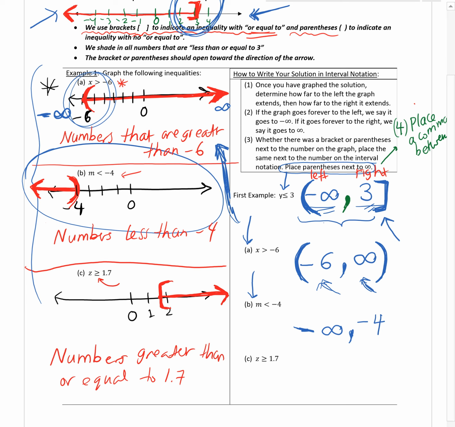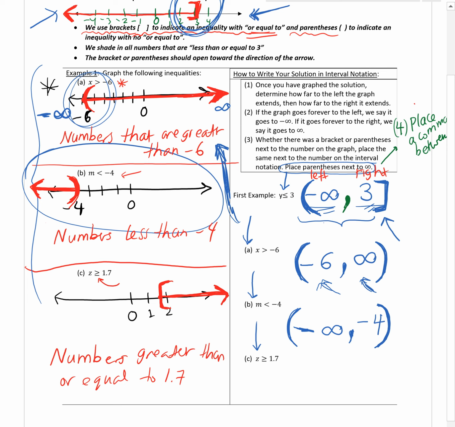All right, and then don't forget your little comma in the middle. It doesn't really mean anything. It's just part of the notation. They like to see that comma. And then the question is now, what do I put next to -4? Is it going to be a bracket or a parenthesis? Well, I notice on the graph I put a parenthesis, so it's going to be the same when I write my interval notation. And then infinity, you don't have to do any guesswork. It's always a parenthesis next to it. So that's it.